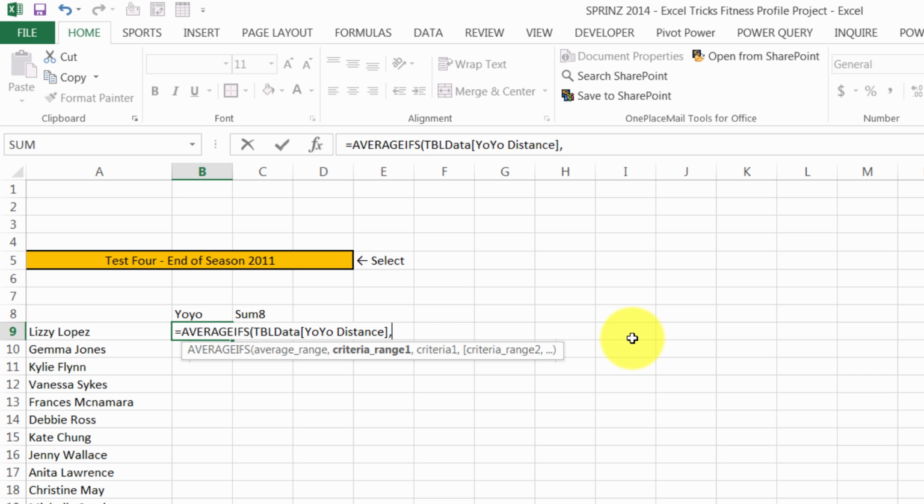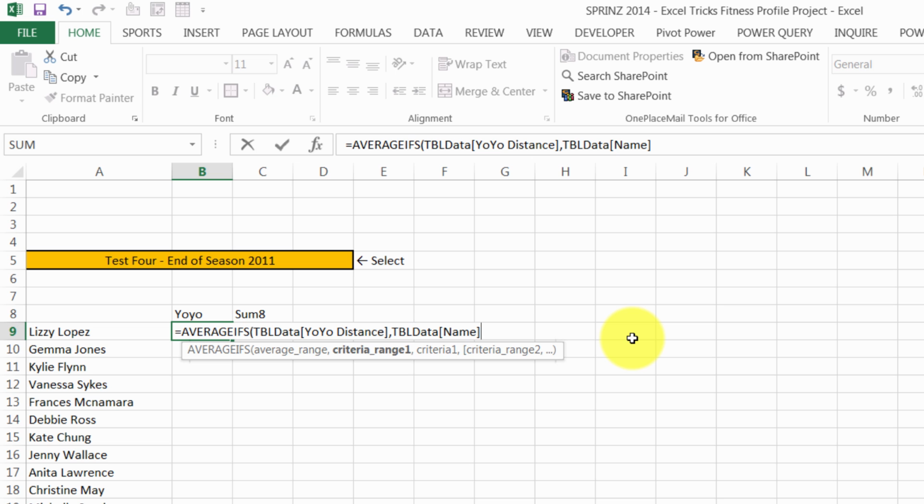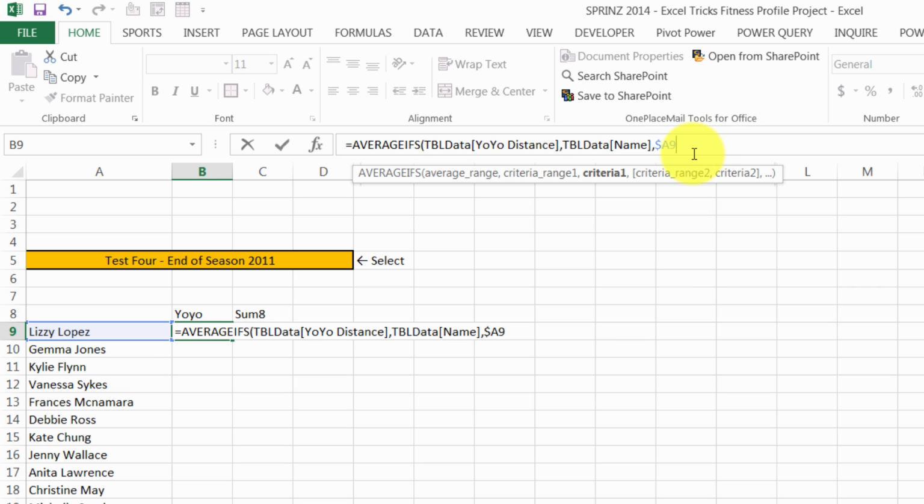My first criteria is that the player name has to equal the name in column A. And so if I use the F4 key, I can put dollar signs around the A or the 9 or both, so that it allows me to drag that formula around a little bit.